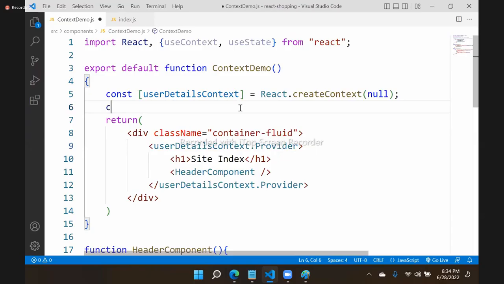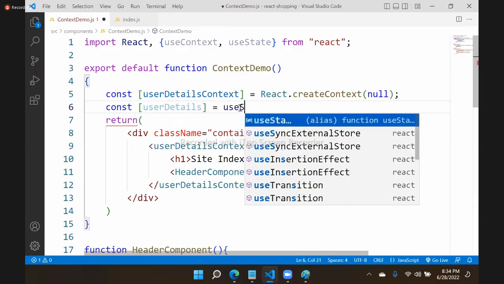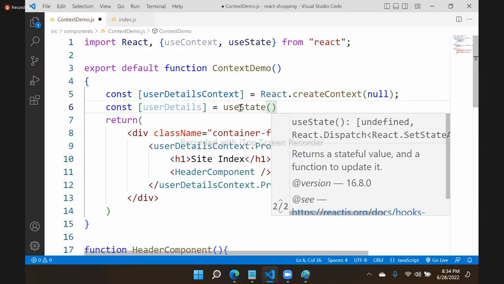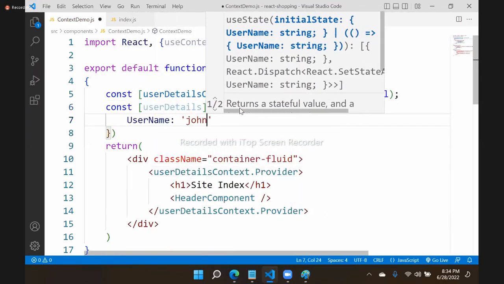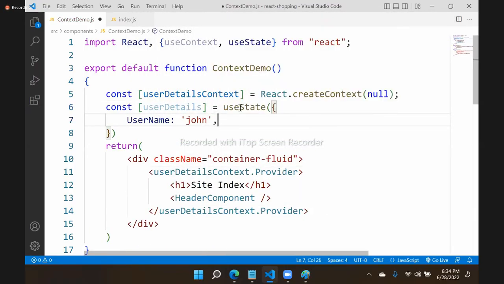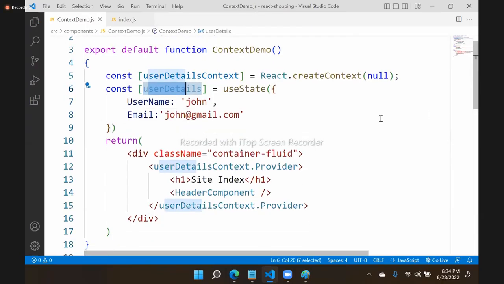As of now, I will define a constant and create userDetails with useState. Here we will put the user name as John, and for example the email as john@gmail.com. Like this I am defining userDetails, and that is the data.